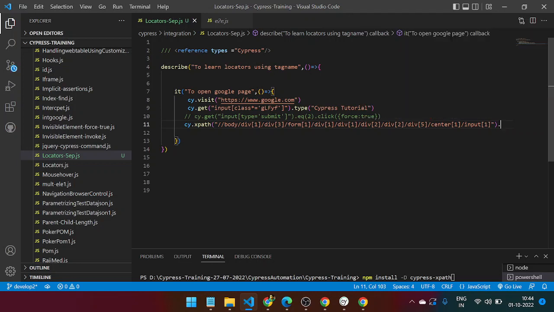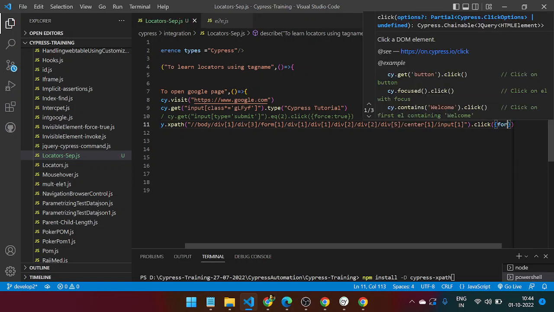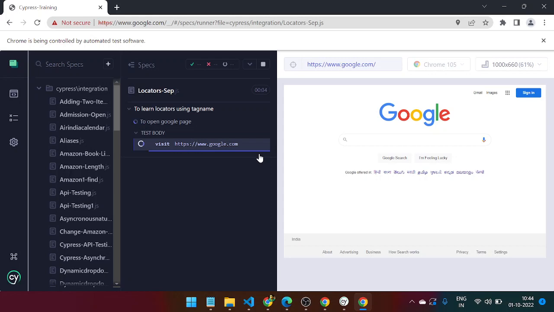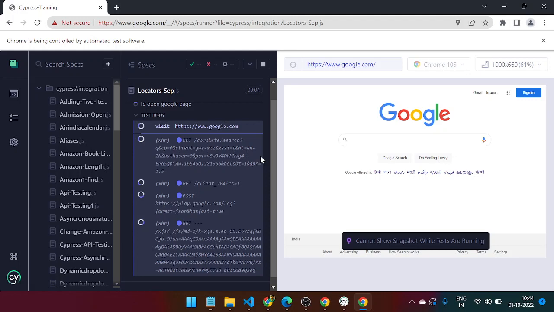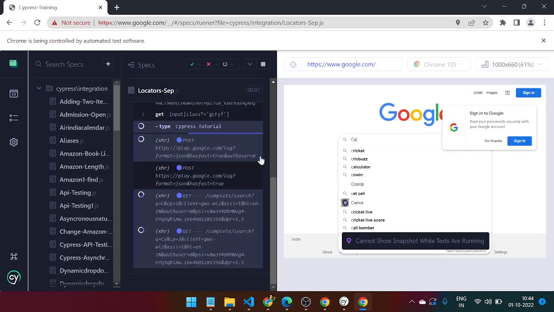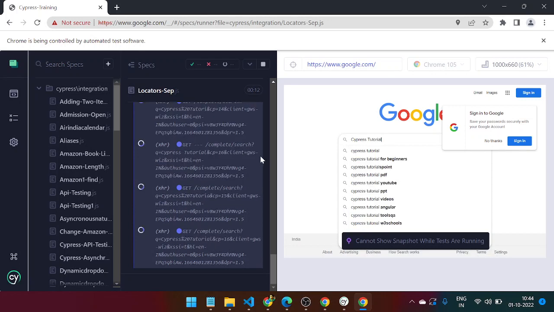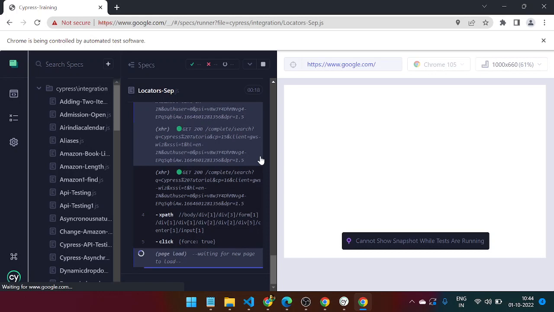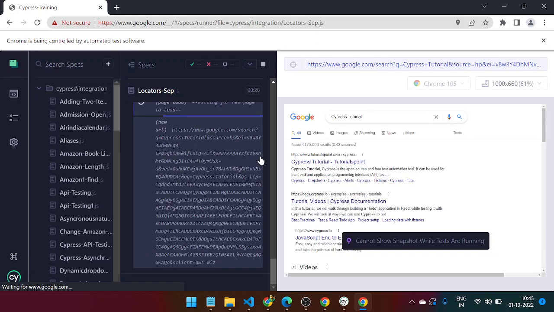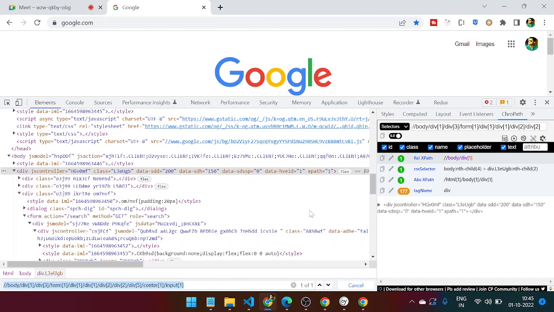Now click. It clicked. Correct? Got it? Now we'll see absolute XPath.